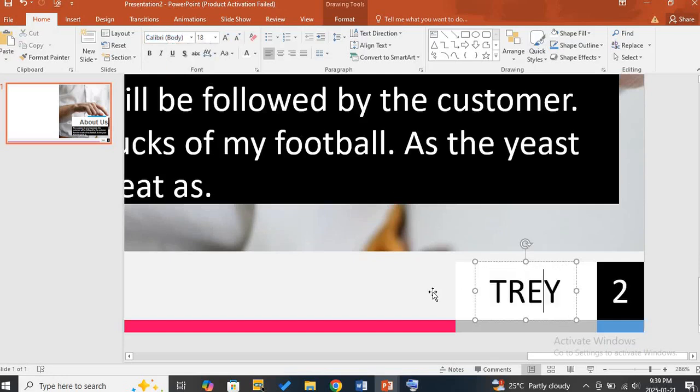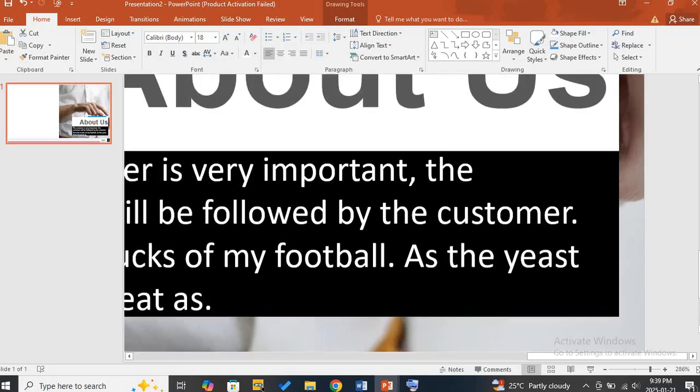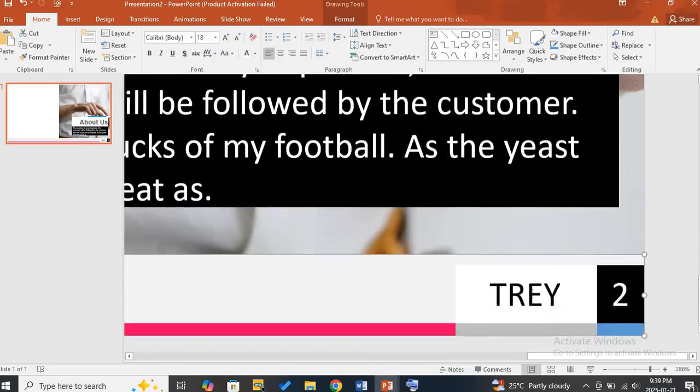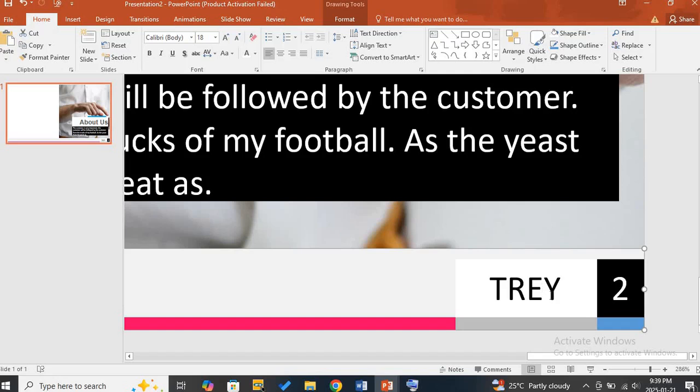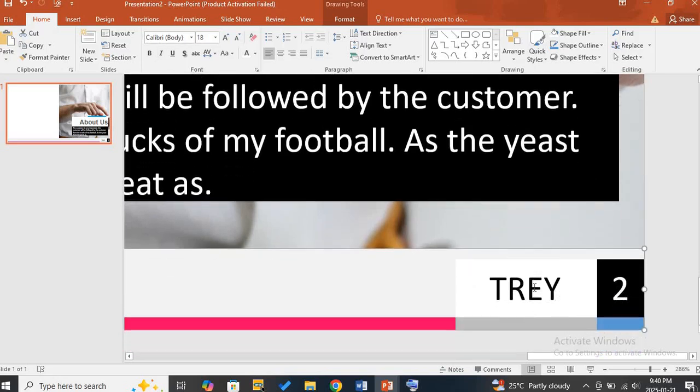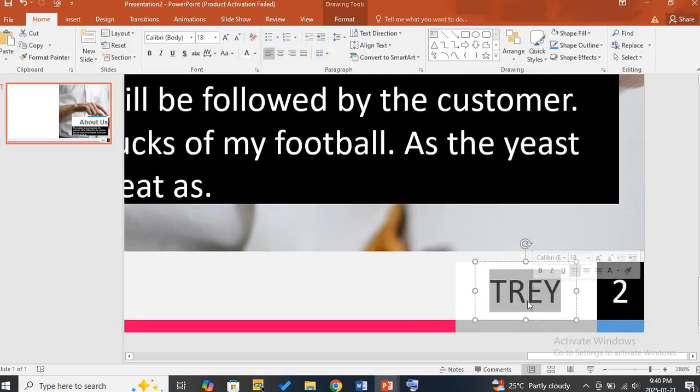Because I get it. The reason why this changed is because this font right here, this about us font, and this tray are not the same fonts. So if we click on either one, it's going to give us the name of the font. So this is the reason why when we click on tray, it gives us this font name.